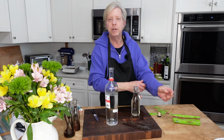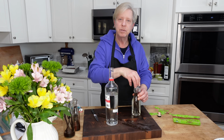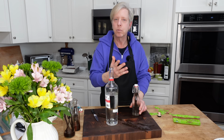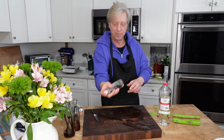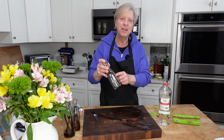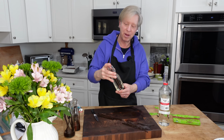And you do not have to use top shelf vodka or rum or bourbon. You can use the inexpensive stuff because we're only making extract. So now I'm going to give this a good shake. I don't know if you can see, but the vanilla seeds are actually working their way loose from the pods.